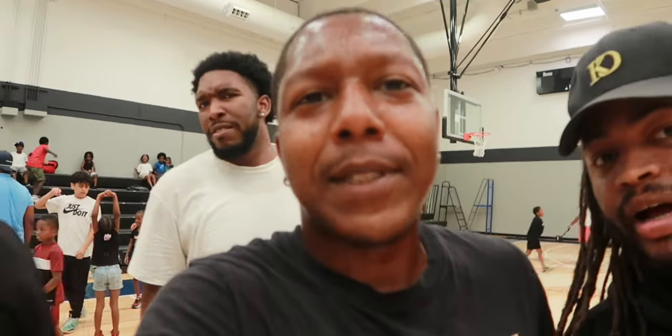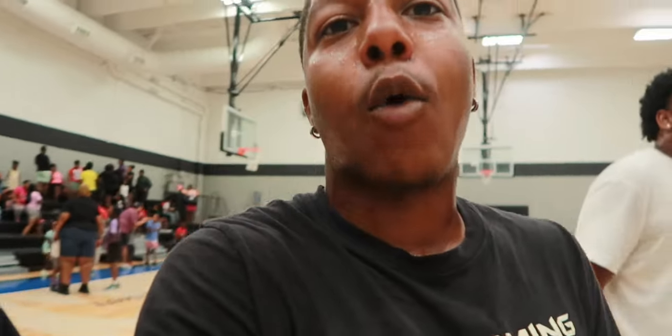Game four of the finals, we up 3-0 right now. Against 8 and 9 year olds. Yeah, I think though, you know. Against 10 and 12 year olds. You know, our competition is good competition. Against little boys and girls. Our competition is good competition. Look how hard he sweats. Look at the sweat on his face. Big grown kids right here. It's just because I drink a lot of water.